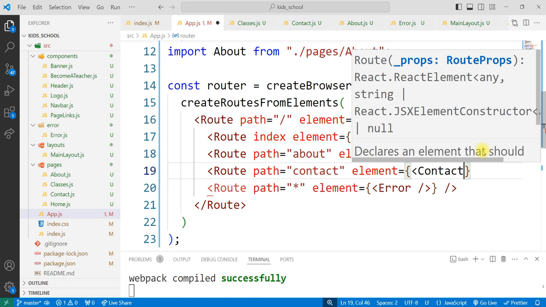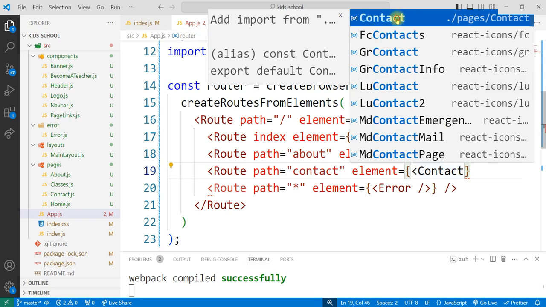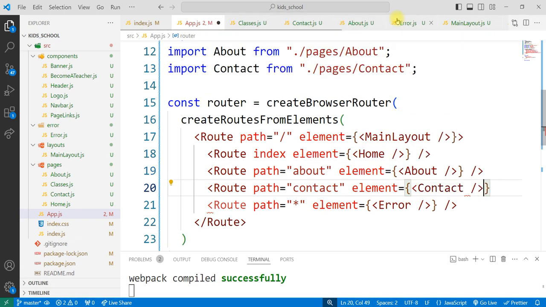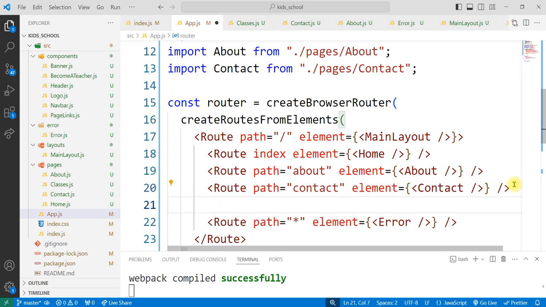So let us make that resolve. Okay, then you just tap or click on it to import that.